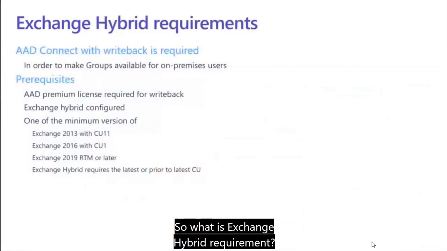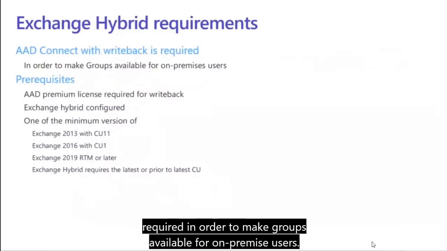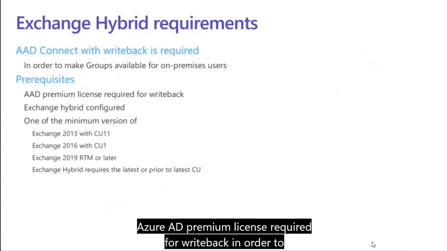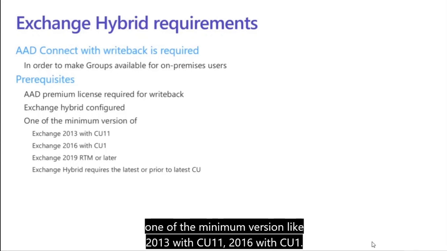So what are the Exchange Hybrid requirements? You have to have Azure AD Connect with write-back in order to make groups available for on-premise users. What is the prerequisite? An Azure AD Premium license is required for write-back in order to maintain sync between the cloud and the on-premise. For Exchange Hybrid configuration, at least one of the minimum versions, like 2013 with CU11 or 2016 with CU1.